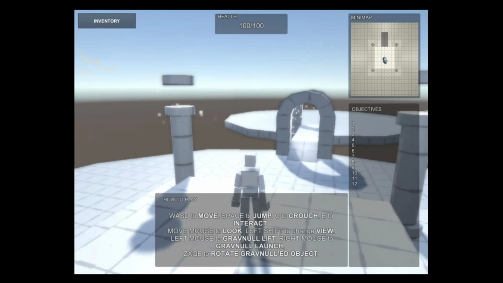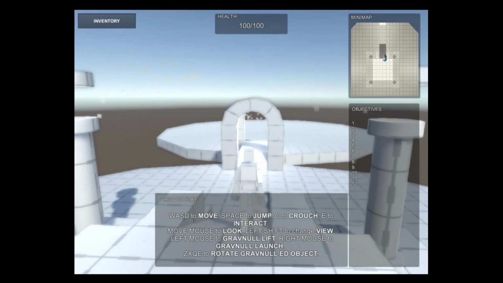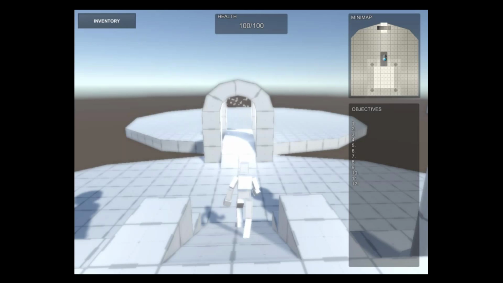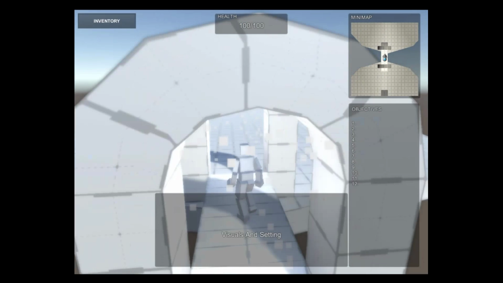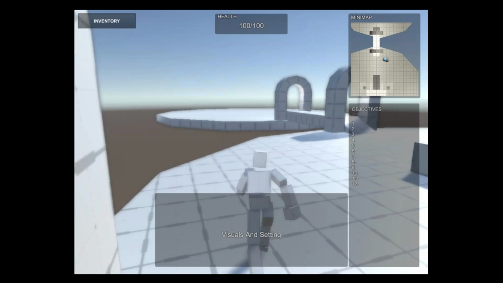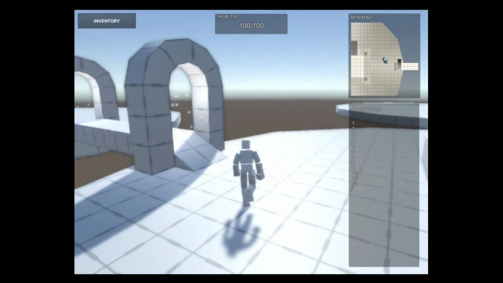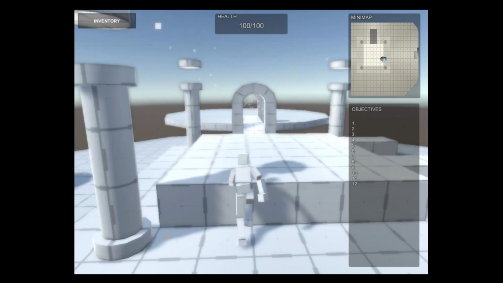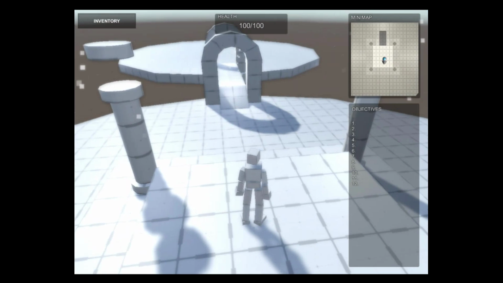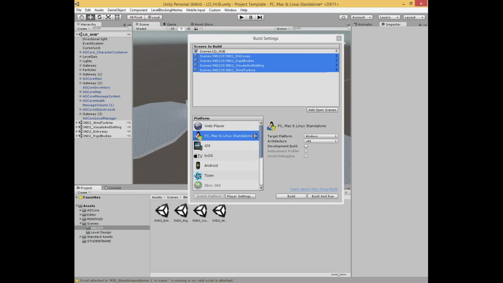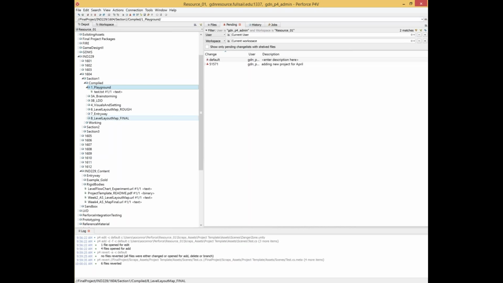Now you can see I have all the scenes, and if you notice, they're loading in at runtime. You'll see everything pop in, and now this is just the basis. This is what you're going to be working on the rest of the month. So this just gives me a sense that you know how to make a build, how to load in these scenes properly, really how to follow instructions, because everything we have is written out for you, and then it's about coming back to Perforce and actually submitting what you've just created.